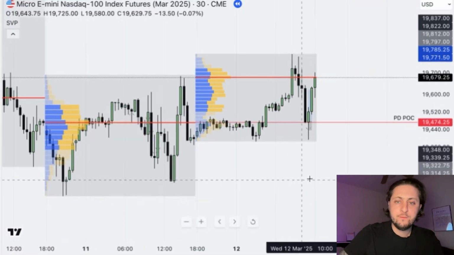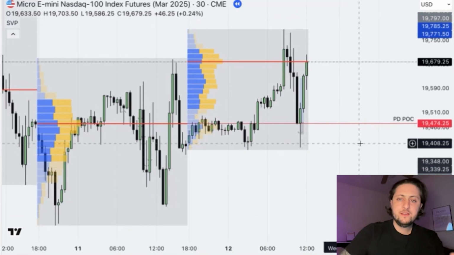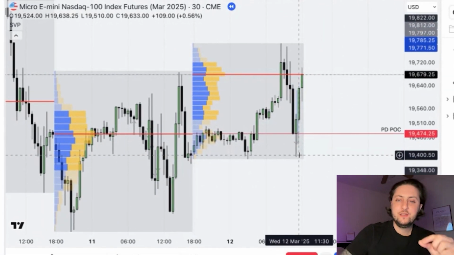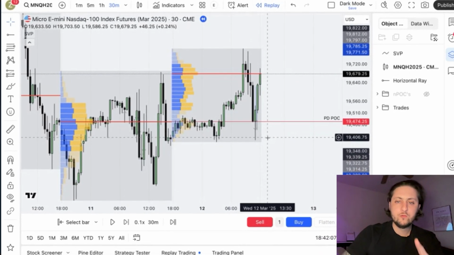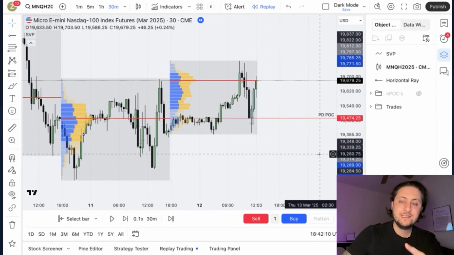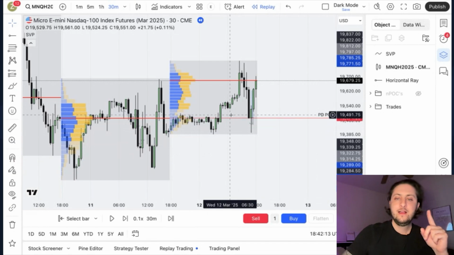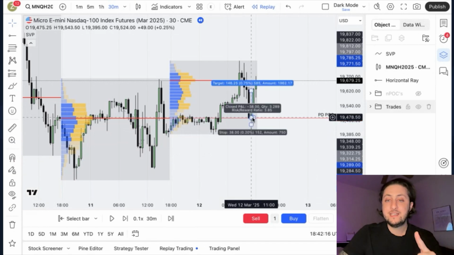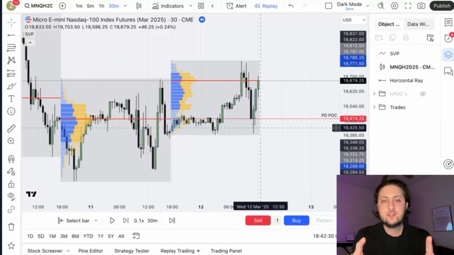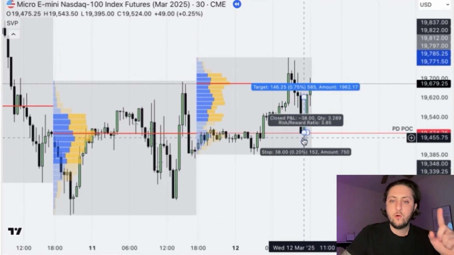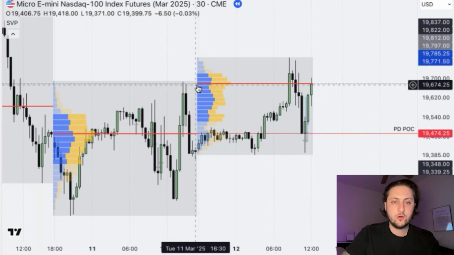And why is this a key level for me? Because it had the most volume conducted there. I use this all the time, and I always tell people who are new to using volume profile, stick to this one rule, and I promise you it's going to keep you on the right side of the market 9 out of 10 times. If we are trading above the previous day's point of control, stick to a long bias. Now, that doesn't mean I never take shorts when I'm trading on a 1-minute time frame if we're above the previous day's point of control. But as a general rule of thumb, stick to a long bias as long as we are holding above the previous day's point of control.